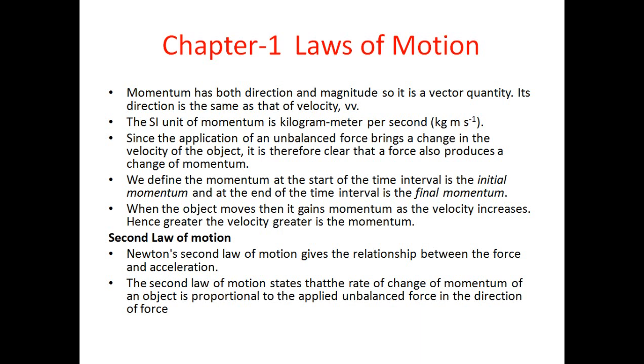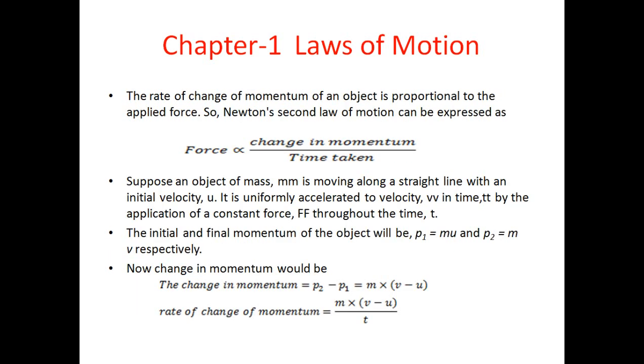So that is called unbalanced force. Whenever a body moves under an unbalanced force, the momentum of the body will also change. The same thing is stated in the second law of motion: the rate of change of momentum of an object is proportional to the applied force. So Newton's second law of motion can be expressed as: force is directly proportional to change in momentum by time taken.